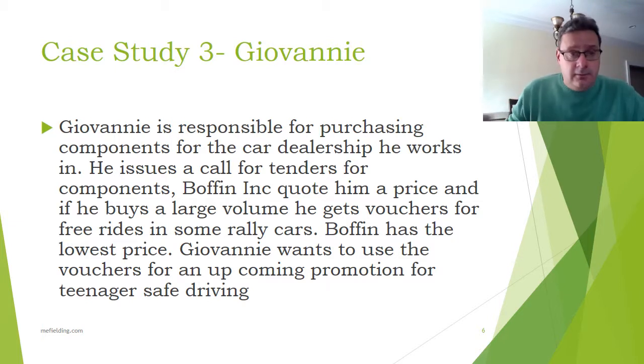Okay? So, to give you the answer, therefore, Giovanni can take the vouchers and he can use them the way that he wants. Full and total transparency, open declaration needs to be run, and we need to see some evidence that when the vouchers are received he goes to the bookkeeper or whoever and they go into the books and records. Okay, that was slide number 6. Slide number 7 will give you the answer, but I don't think that was a particularly different one.